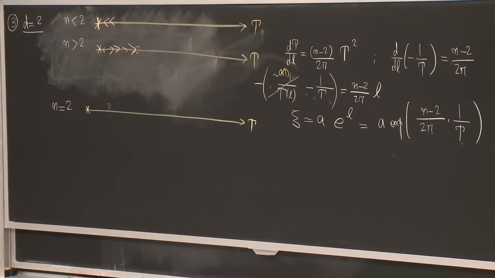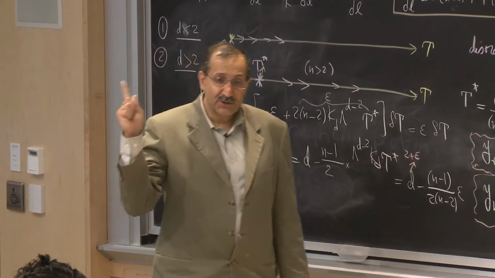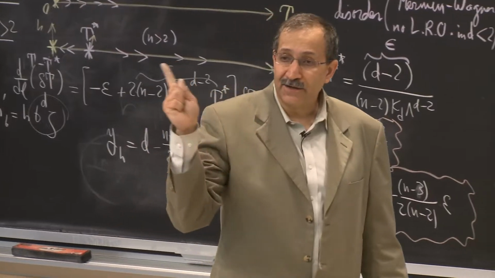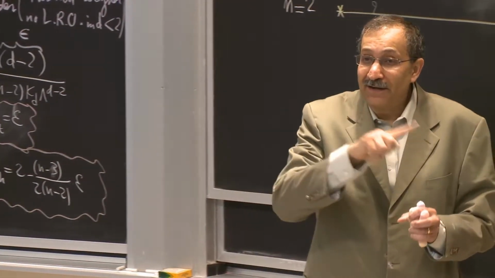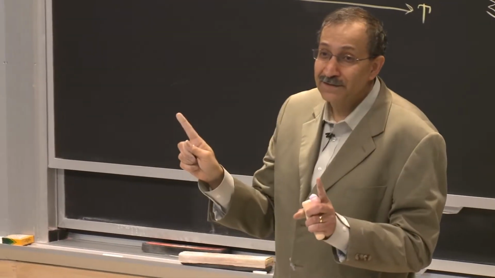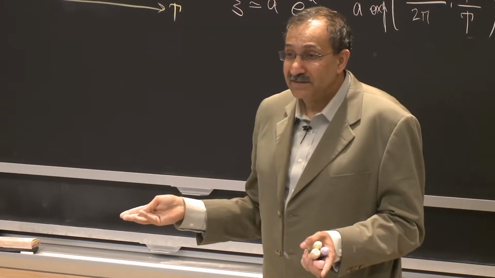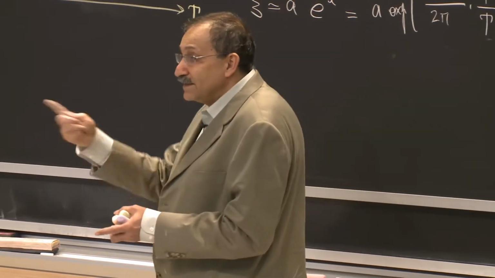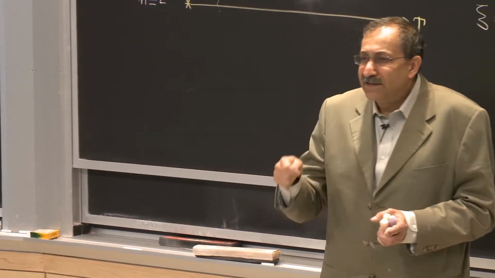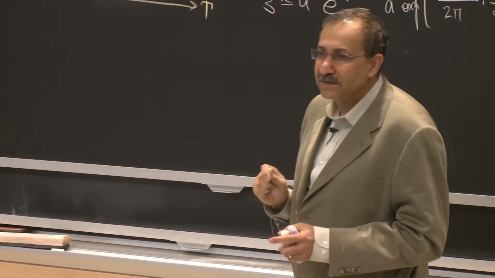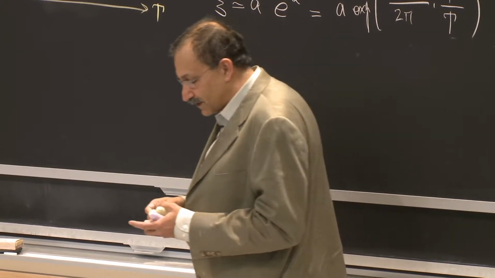But you can think about it a little bit, and you can see that if n equals 2, then essentially you have a one-component angle. And if I write the theory in terms of the angle theta, let's say, between neighboring spins, then the expansion should simply be gradient of theta squared. And there isn't any other mode to couple with. You may worry a little bit about gradient of theta to the fourth and such things, but a little bit of thinking will convince you that all of those terms are irrelevant.